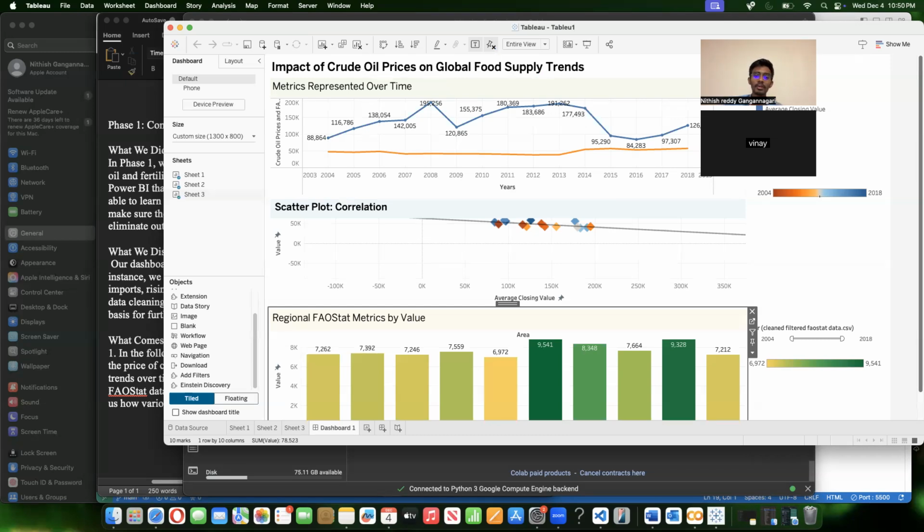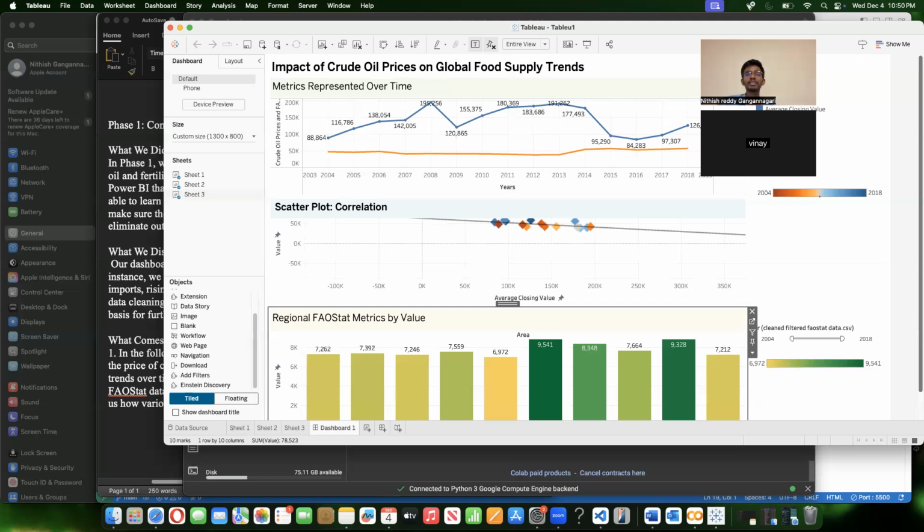The third one is a bar chart, which provides a regional breakdown comparing food supply metrics across countries like Senegal, Zambia, and Uganda. So crude oil price fluctuations strongly influence the global food supply. These regional differences reveal vulnerabilities in certain countries, and the correlation data suggests that crude oil prices are a major but not sole factor.